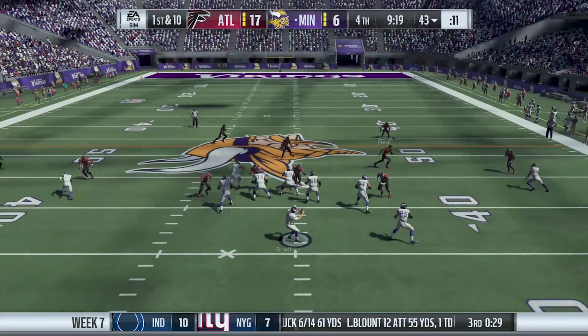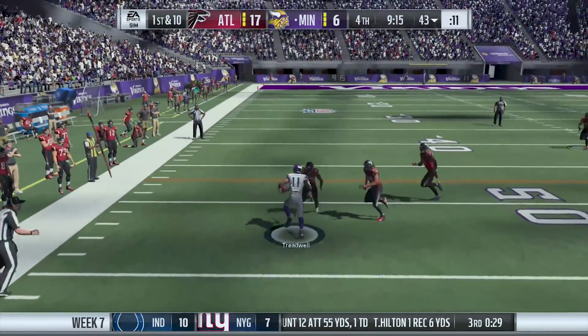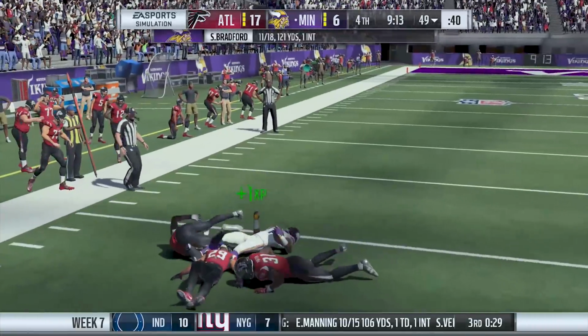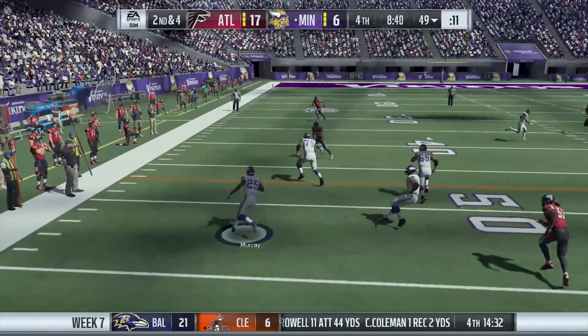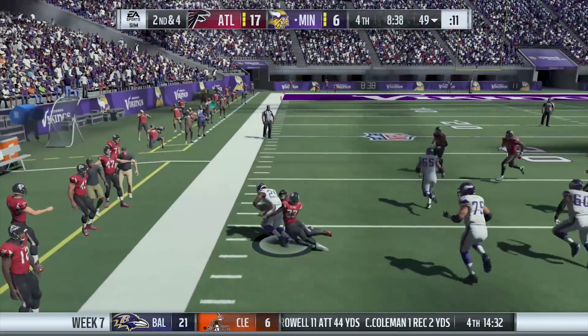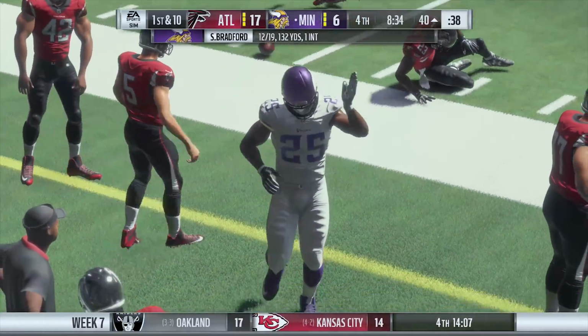The defense definitely has to come out and make a stand. So the Vikings' next drive starts at the 43. Bradford throws complete to Treadwell there, and that's going to bring up 2nd and 4. Bradford then takes a snap from the gun, looking to set up the screen play, dumps it off to Murray. He makes the grab and picks up the 1st down pretty easily, and that's going to move him up to the 40-yard line in Falcons territory.